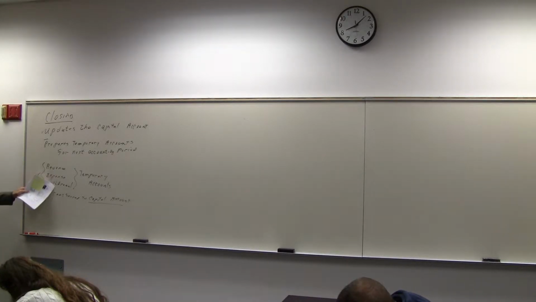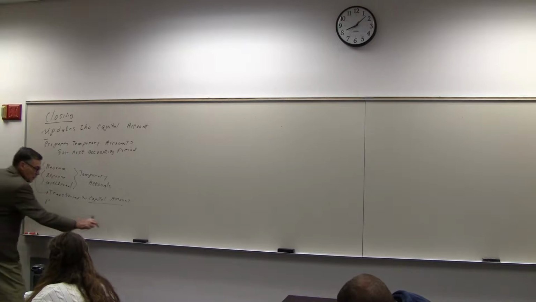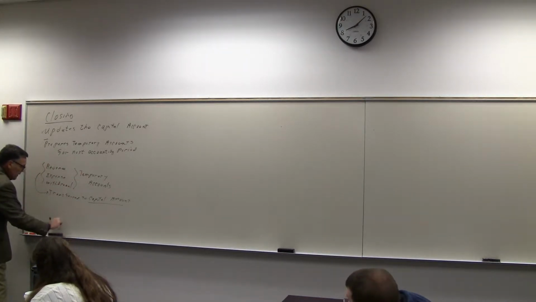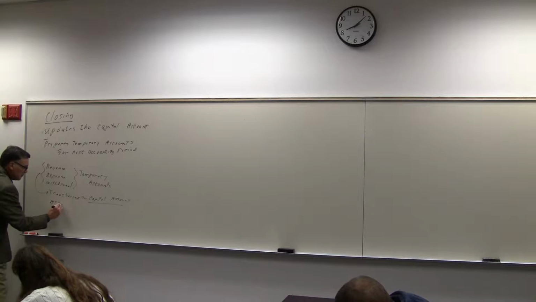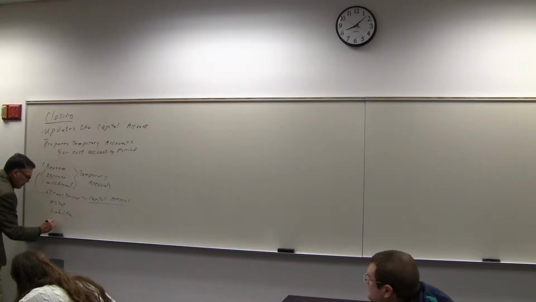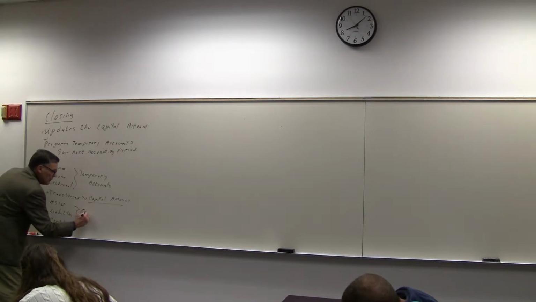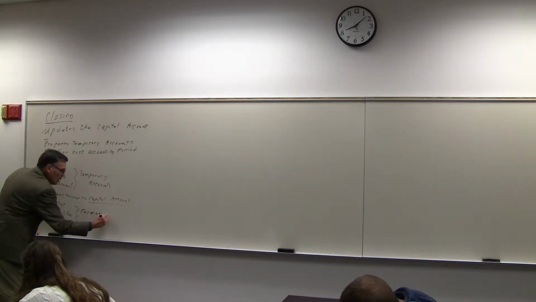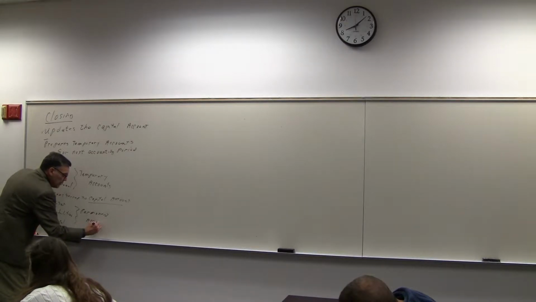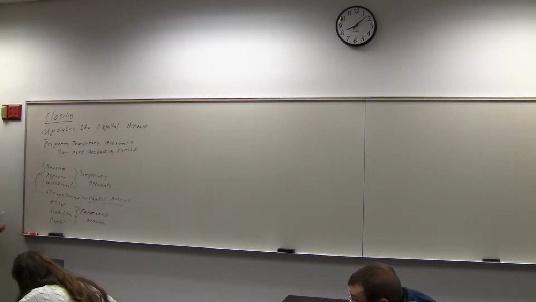So these are all temporary accounts because they temporarily have a balance, right? And the permanent accounts, I'll put it in the same format because it's easier to put together. So assets, liability, and the capital account, those are called permanent accounts. And the reason they're called permanent accounts is because they don't empty out at the end of an accounting period.